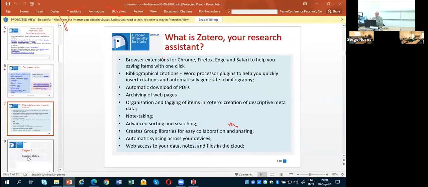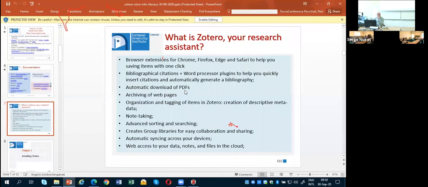I said that it's an extension in the browser, and also already mentioned that it's about bibliographical citation. And your word processor, not only Word, but also other open access software are coupled with Zotero. But here too, it's like with the browser, you will have to download a plugin which appears inside your word processor. And you will see, for instance, in Word, but this is the next session, a bar at the top with all the Zotero icons in order to interact from Word to your Zotero content.